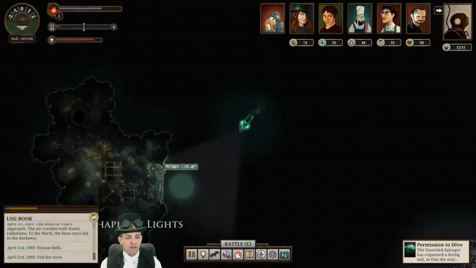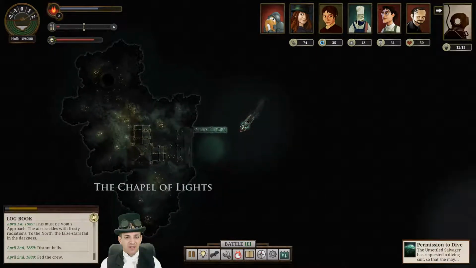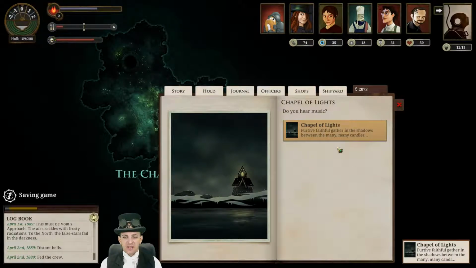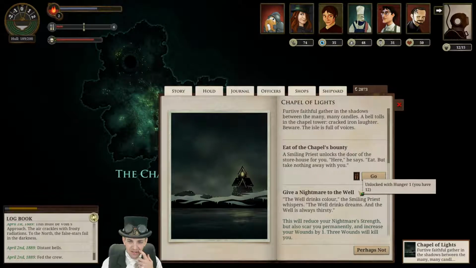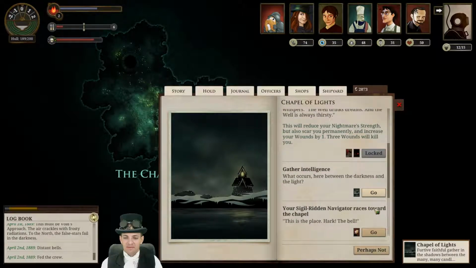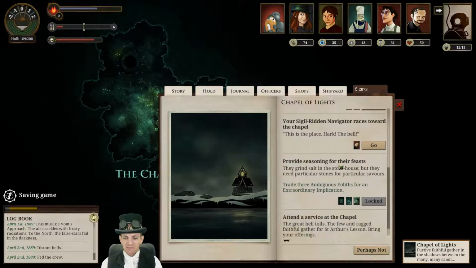The Chapel of Lights. I don't remember this one. Is this the one where they do the feasting, they eat people? I think it is. The Chapel of Lights. Do you hear music? Yes, this is the one where, yeah, he's offering us the chance to dine on slightly suspicious food.